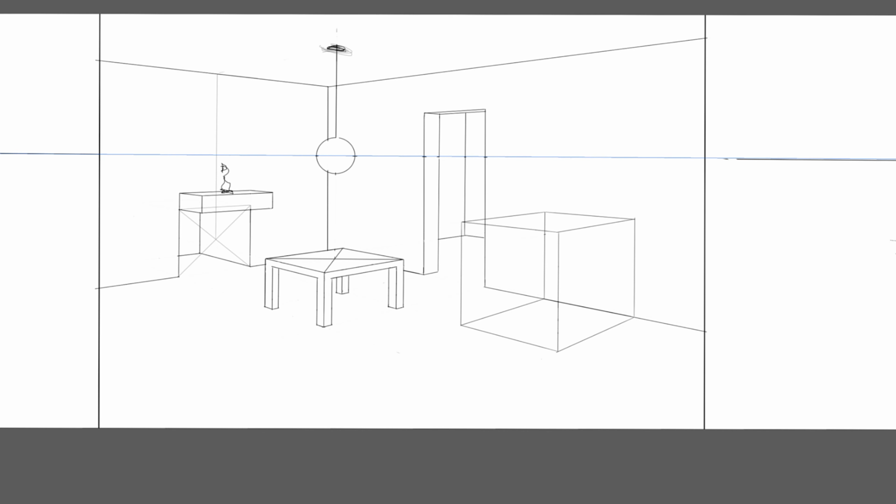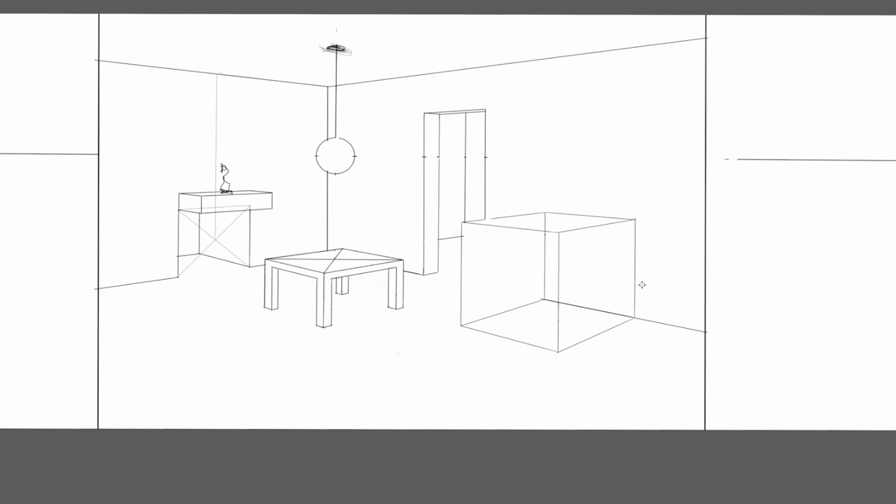So for now, let's erase away all this stuff. Remember, things overlap other things in real life, right? So the cube that we just built, we don't know if that stuff's going to show yet or not, because we're going to make a chair out of this cube. So for now, let's just get rid of that stuff. So I wouldn't see the door, the room, behind the cube, etc. Or the bottom of this wall, whatever.